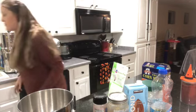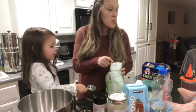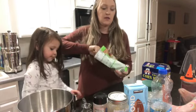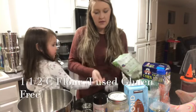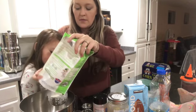I told her, oops, I forgot the measuring cups. Or I didn't even tell her, I was just stating it, and she went and got them for me. I had to help her because she didn't know which ones I needed, but I think we just got whichever ones were clean in the end.